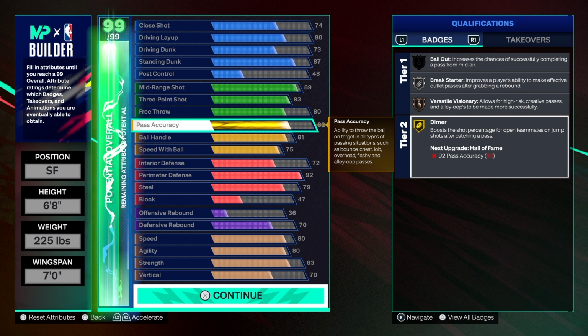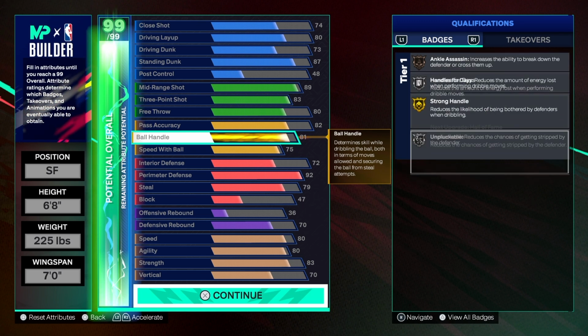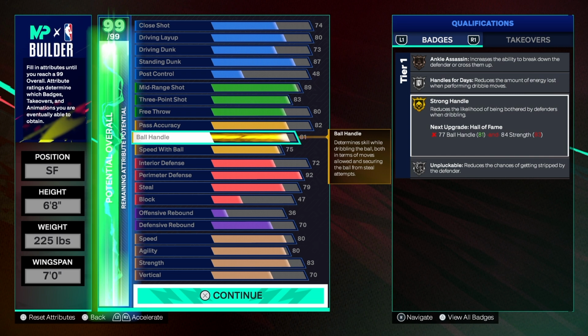82 on the passing accuracy. I do not want to get this ball stolen anytime I go to pass the ball. It happens from one time to another, but sometimes I try to make the right pass every time. I try to make the right read, not give the defense any chance to capitalize on any mistakes that I make. So I always try to make the right decision.